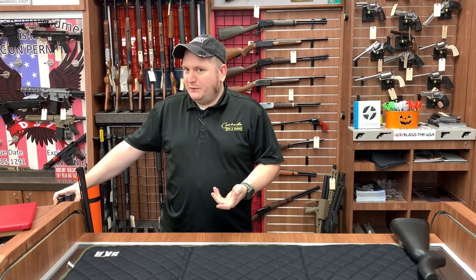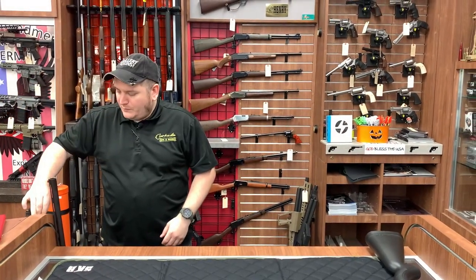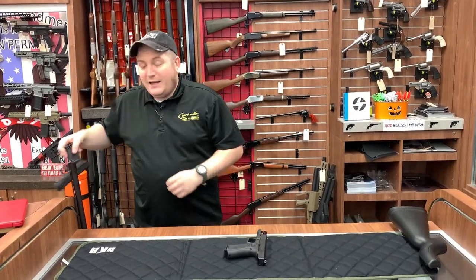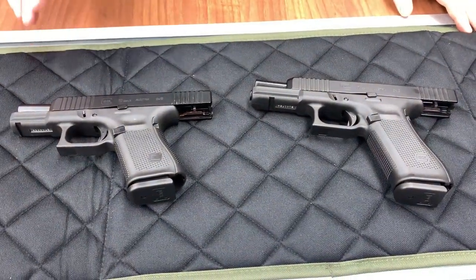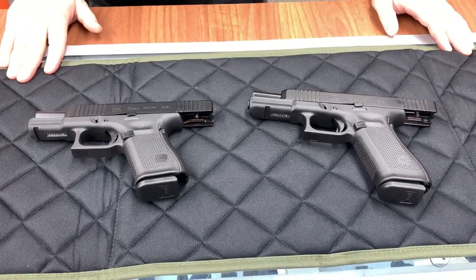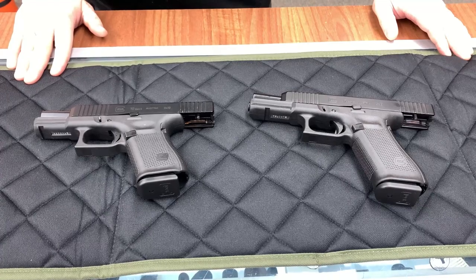Last but not least, we're going to go over something a little less survival-oriented that some people may not think of as really important. Handguns — specifically a Glock 17 and or a Glock 19. Now, before we get into this, these aren't the best guns ever. What they are is the most ideal pistols you can get. Just like with the AR-15, everyone and their brother probably has one or both of these. You're going to find these just about everywhere, and you can find parts and pieces for them everywhere. That matters a lot in a survival situation.